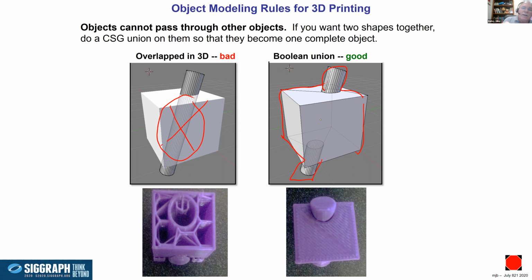Just for fun, I did both of these and sent them to a 3D printer. And this is what it did when I had done it correctly. And that's what it was supposed to do: a little nib of a cylinder sticking out. Here's what it did when I messed it up, when I deliberately made them overlap. And while that's wrong, it's not horribly wrong. That is, it didn't melt the machine or anything like that, but clearly this isn't what you want.